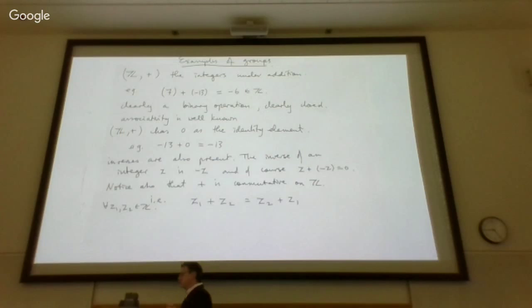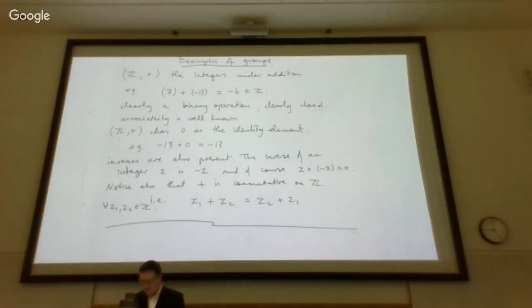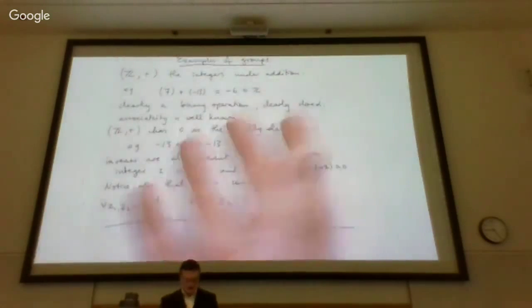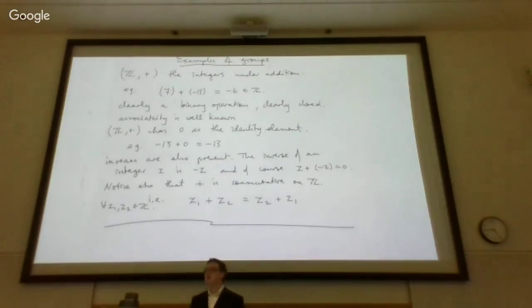So immediately the universe of groups splits into two families. One where the operation is commutative, symmetric like this. The other which is a family of non-commutative groups. So we haven't met one yet, but I'm going to show you an example, so we'll be on the lookout for an example of a non-commutative group. Okay, well we won't dwell too long on the integers under addition. What we're doing there is just observing that it is a system which satisfies those four axioms.